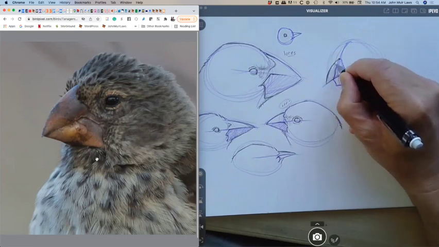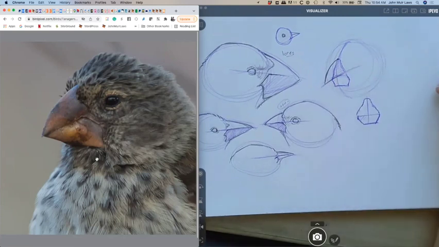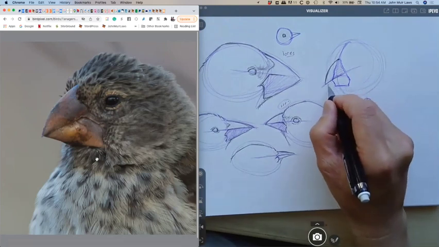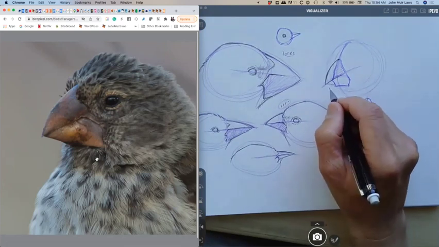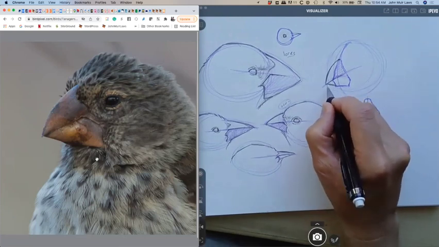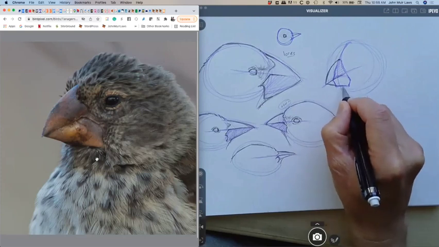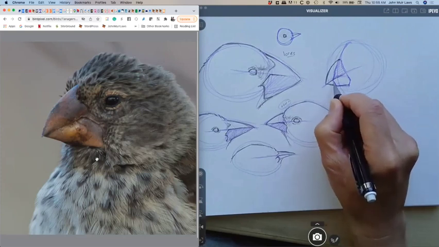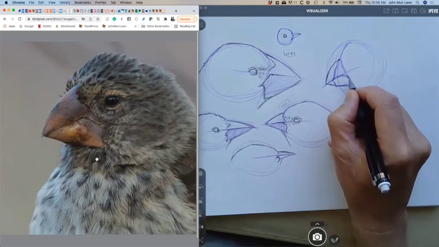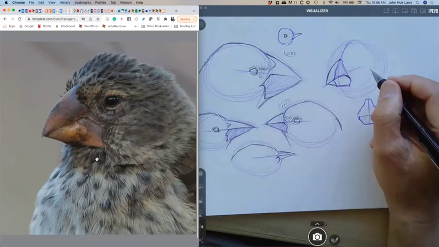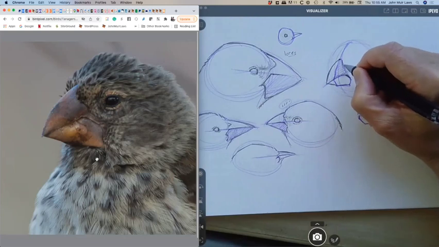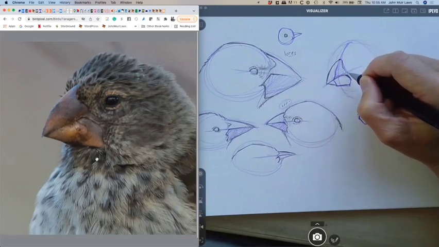It's going to be completely hidden. And this here on the bottom is also, so I'm not going to be able to see the far side of the bill, but it helps me to visualize what's going on.